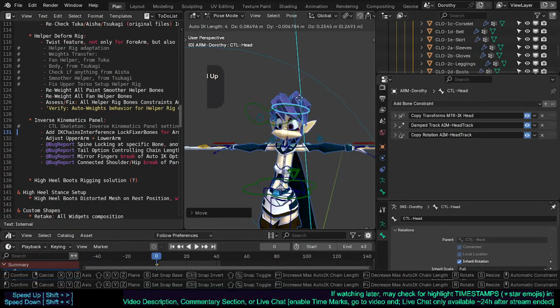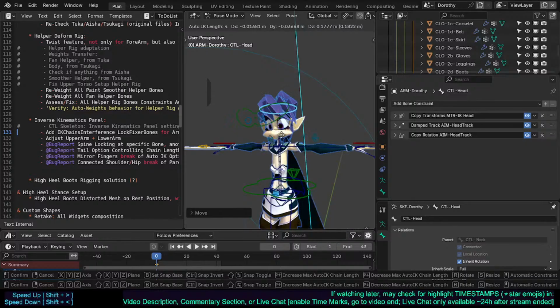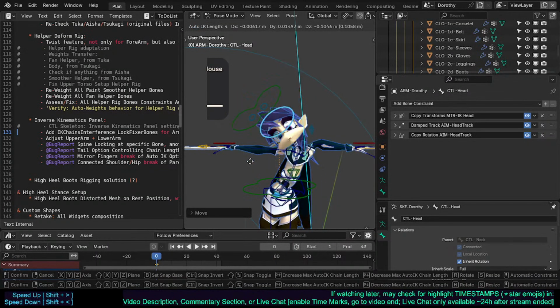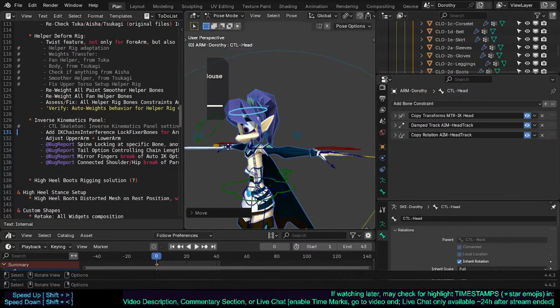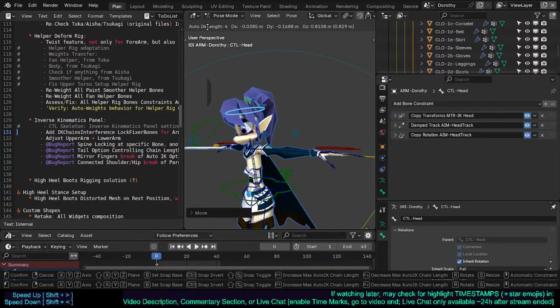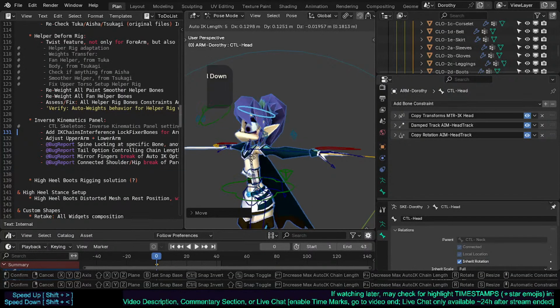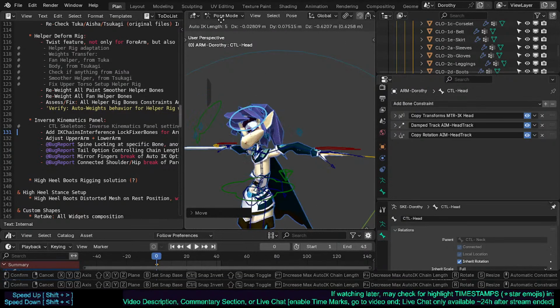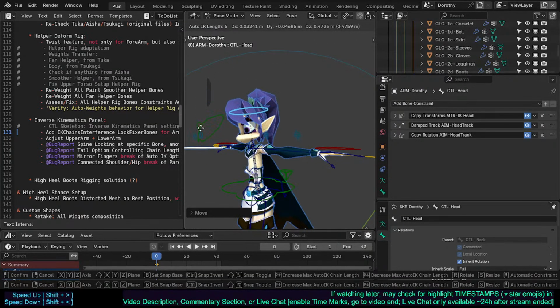You see, here it's unlocked, it's very free, I can do all good stuff, right? But if I increase the auto IK length to 5, now suddenly the thing is locked. It doesn't work.